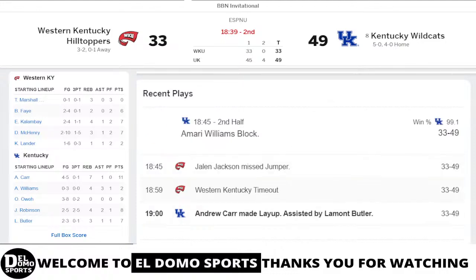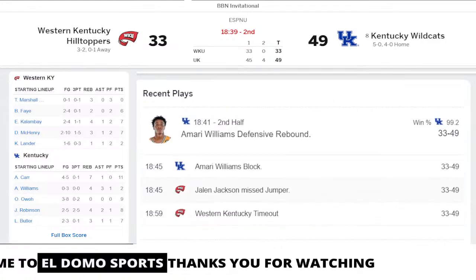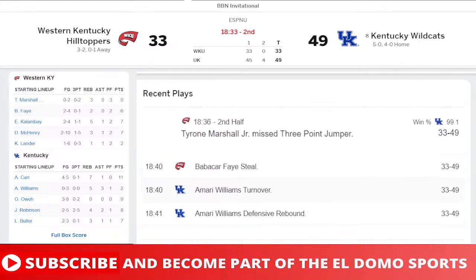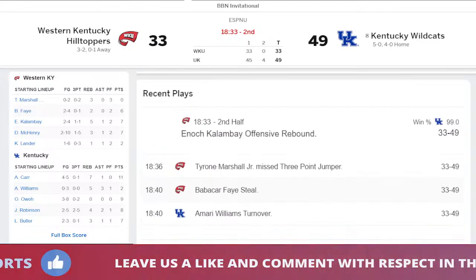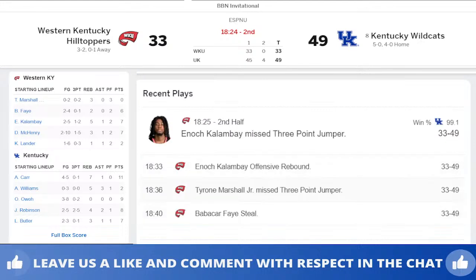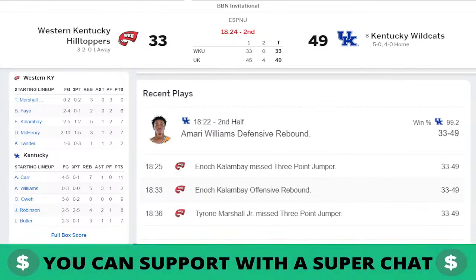Hard drive to the right block, and traffic puts up a shot and swatted away by Williams. He throws it away, stolen by Phi on the wing. Kalambe, left side, Marshall, lines up at 3, misses it long. Kalambe tracks down the rebound on the left wing. He's everywhere right now. Here's McHenry to the free throw line. Behind him to Kalambe. Over to Jackson on the right wing. Dribbles to Kalambe out front. Shoots a 3-point jump shot. Missed everything to the board. And Williams retrieves with the rebound. 0 for 4 to start this half. Not what the doctor ordered.